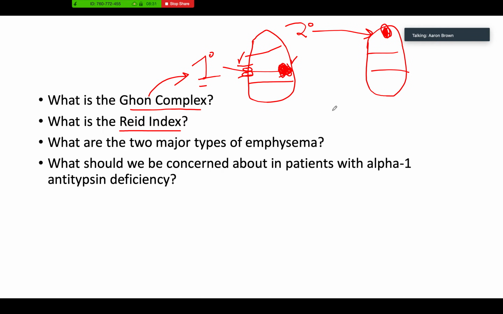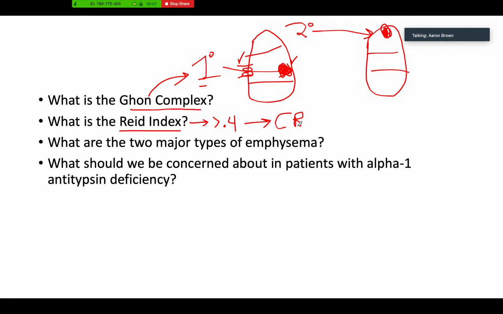Excellent. Yes. So what you're saying, I'm just going to rephrase it because I totally understand, and I think if you saw it in a question, you would know what to pick, right? So the Reid index would be the submucosal glands, whatever the size of that is compared to the whole wall of the bronchi, right? So that's our Reid index. And what pathology or what disease is this important for, right? We say a Reid index greater than 0.4 is indicative of what disorder?